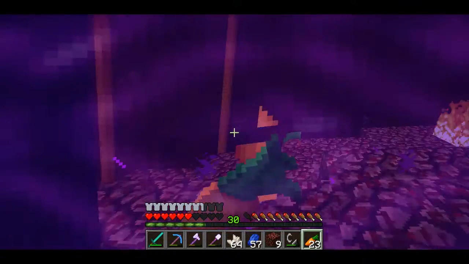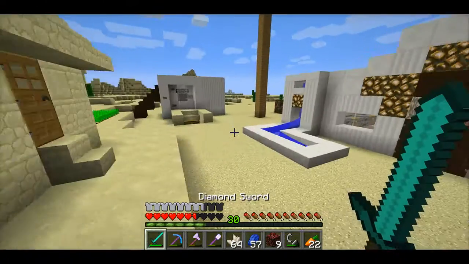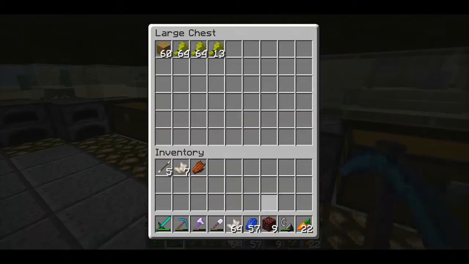Could go on that wither skull grind, maybe get a wither to come, you know. They're attracted to, like, snap peas and stuff, you know. Ugh. Okay, that was awkward.